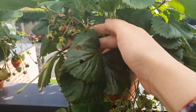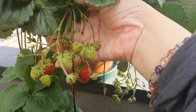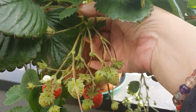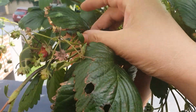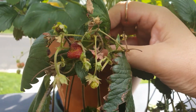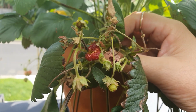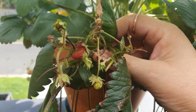Okay, so let's start with one. This is the elegance pot. Okay, so there's one. As you can see, there are many strawberries. And this cluster, this is also a cluster. But for some reason it hasn't worked. Why has it not worked? I'm not sure. I guess they're allowed to have their little temperament every now and then.